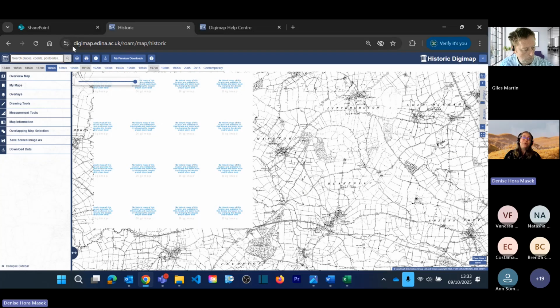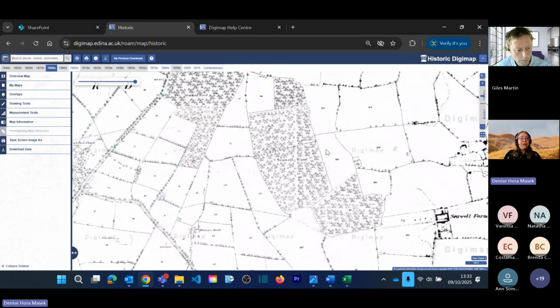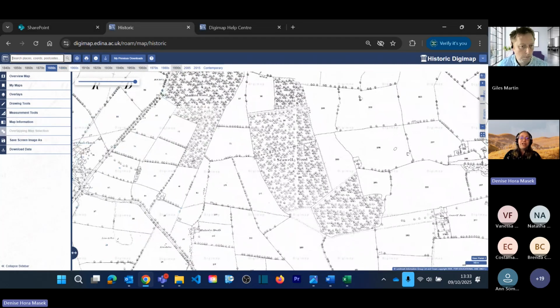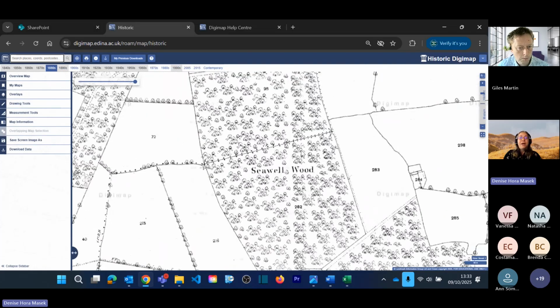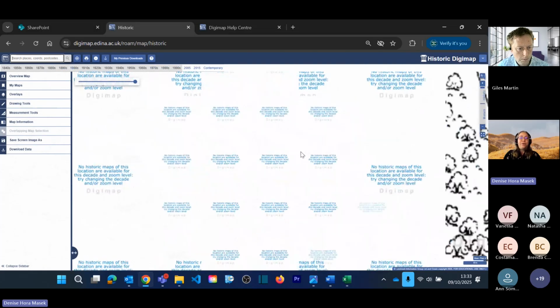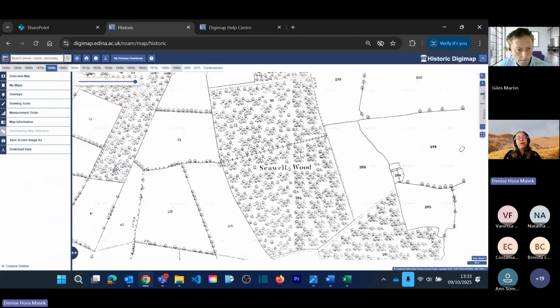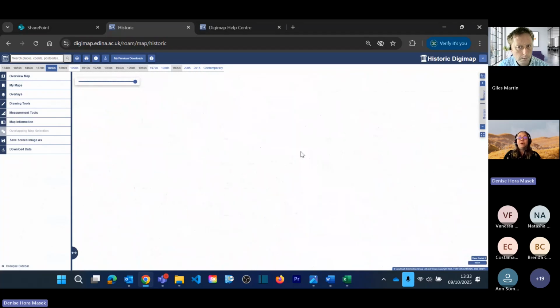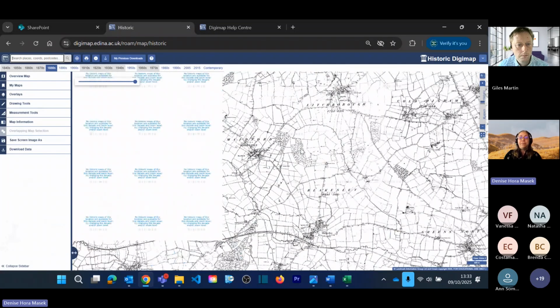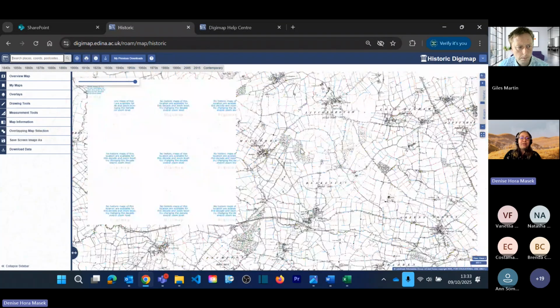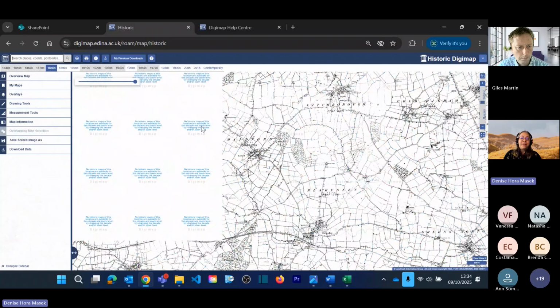By default, Digimap will take you to the earliest map available as you zoom in. As you continue zooming in, you can see that the numbers change, the data change, the decades change, and you can zoom into very high level of details. Principally in the big cities with more than 4,000 population, you can have a good detailed view of the cities, even in a very old map. And you can notice as well that as I zoom in and out, that some areas have these blue no historic maps of this location available for decade or the location or zooming level that you want to.